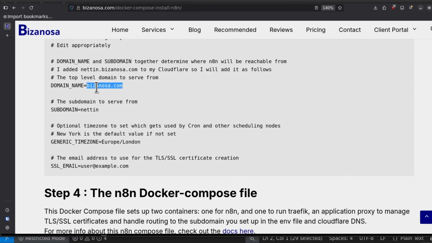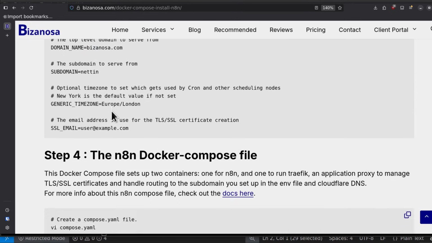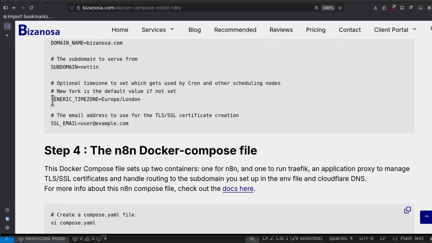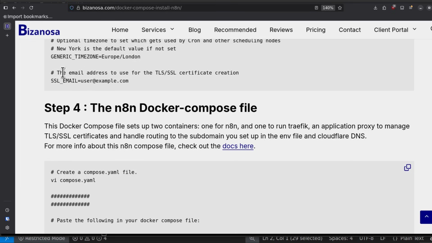So enter the domain that you want to use there and the subdomain. In the end, it will be combined together to form netin.bizenosa.com, or whichever domain you want to use. We are going to edit this, and then the time zone, wherever you are, just enter your time zone, and then the SSL email.